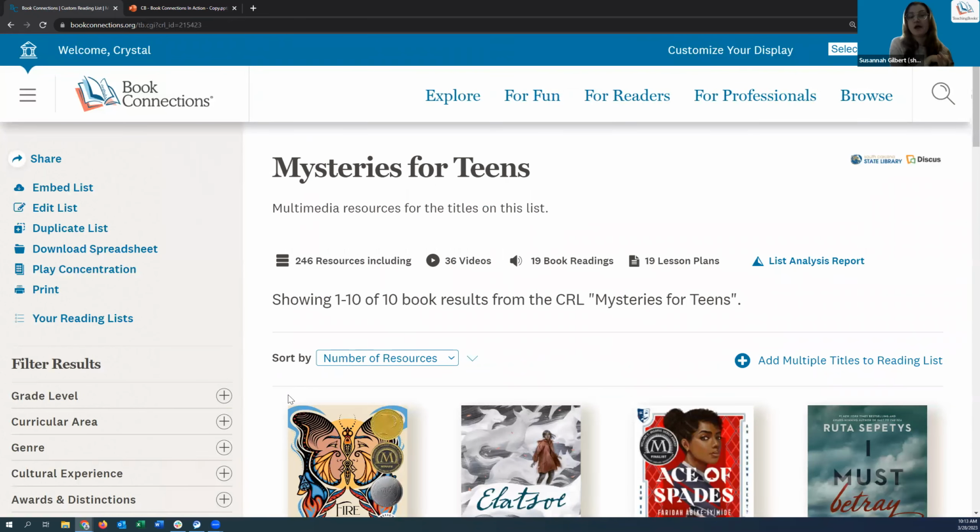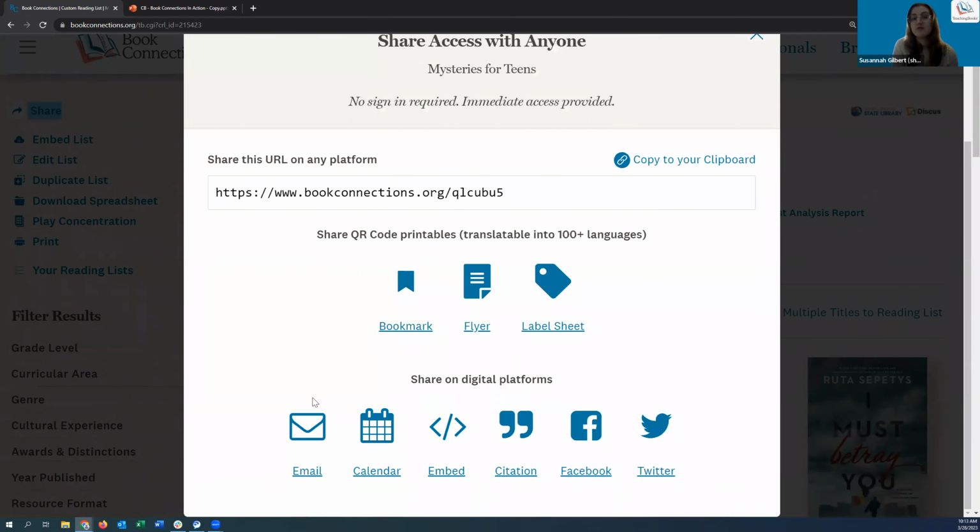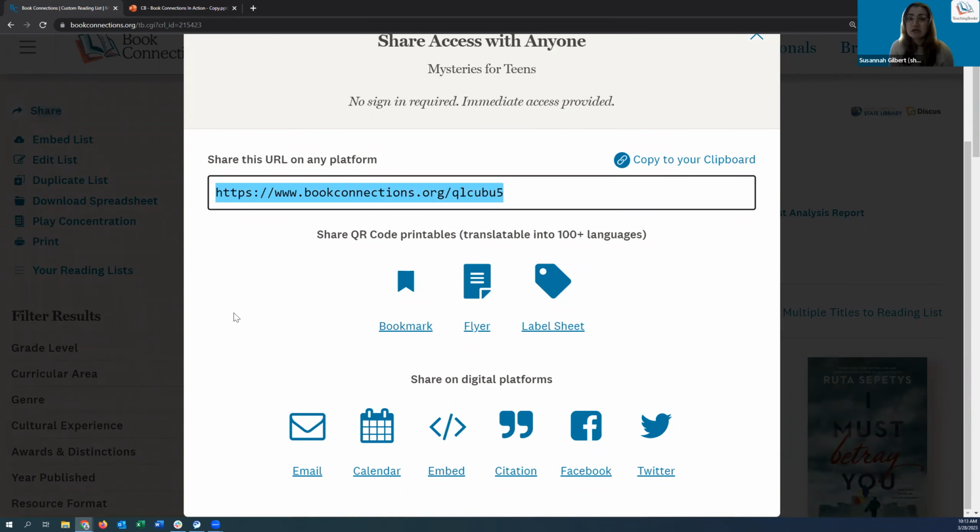All right. There's a lot you can do with lists that we will not dive totally into today since we're focused on one particular thing. But what I really want to show here is how you can share this particular list. Since we're talking about recommending, you're going to see that share arrow up in the corner. And when we open that up, you get a whole bunch of options. The first is just sharing URL, so no sign-in required, no matter where they are or how they're accessing, they'll be able to get straight to this list. So that's a nice, quick, and easy option.